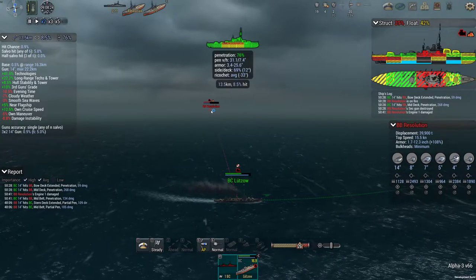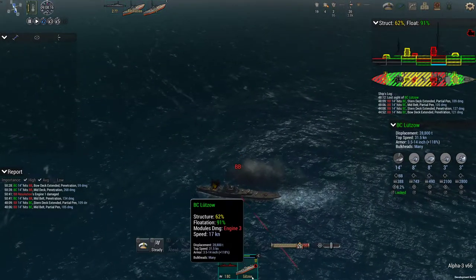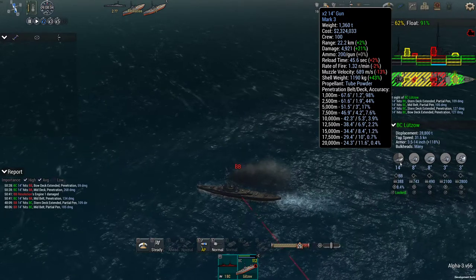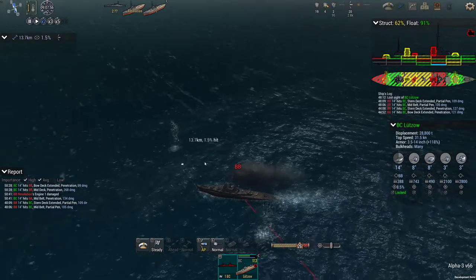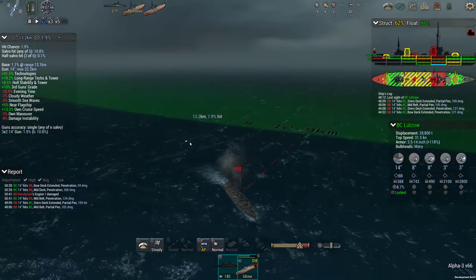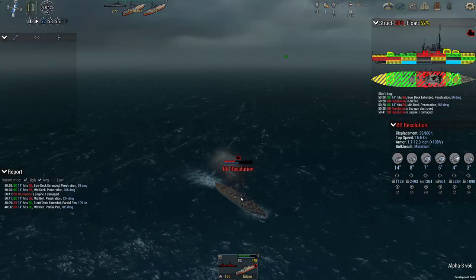And what's it look like now? Average chance. We'll keep the AP loaded for now. Let's see, at the 13.5 kilometers. Okay, we'll probably pick up the deck. Both those missed. The other ship is totally unspotted at this point. The ship's basically dead in the water.